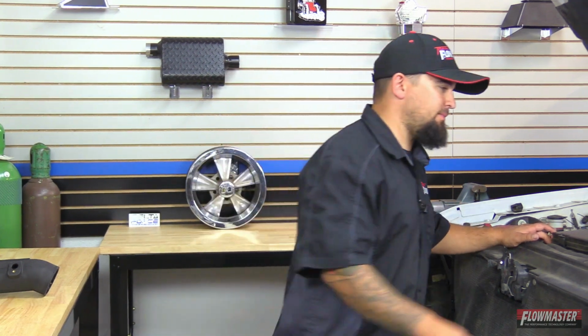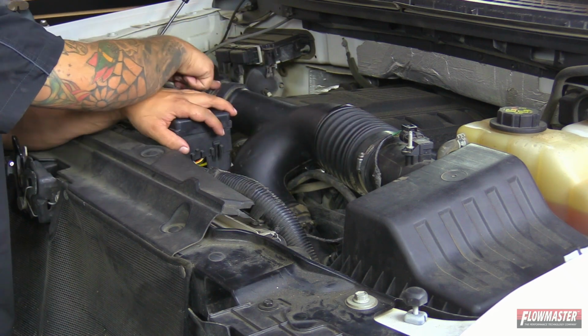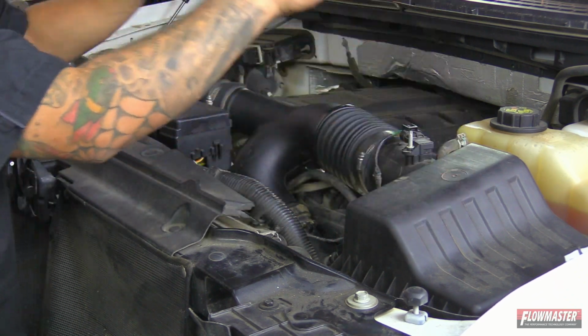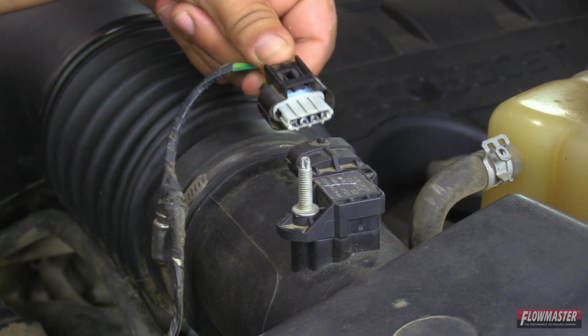So let's get started. First, we're gonna go ahead and disconnect the sensor, loosen up the clamp here, loosen up this clamp, and then there's a third clamp down below right here. And then we're gonna go ahead and unclip this lid, and we're gonna pull this section off as one unit. Okay, we're gonna push down on the pigtail here for the sensor. Just pull it right off.